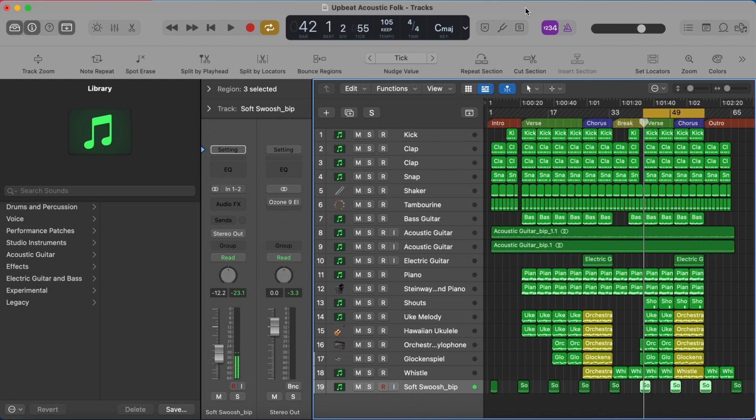Okay, so let's get started. Normally when I'm composing any type of track, whether it be a song, film score or royalty-free music like this one, I like to start with the chord progression. So let's have a quick listen to the chord progression. I'm going to start it where I normally start, and it's with piano. So let's have a quick listen to that.